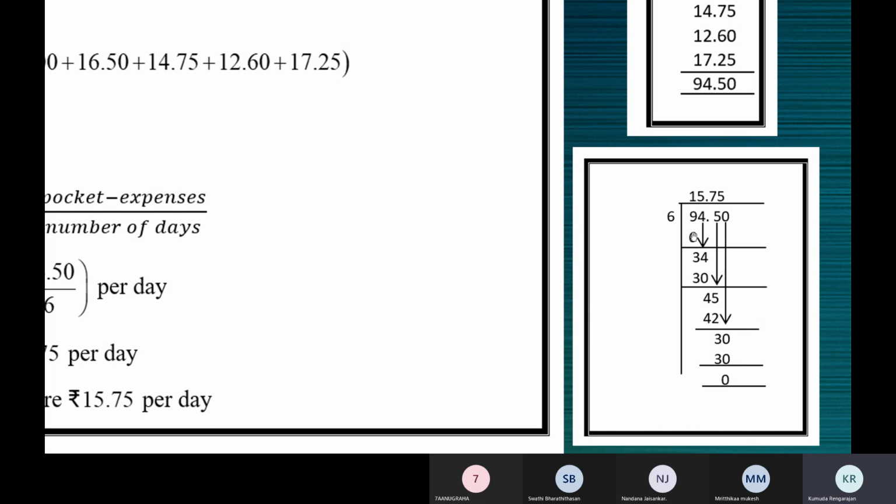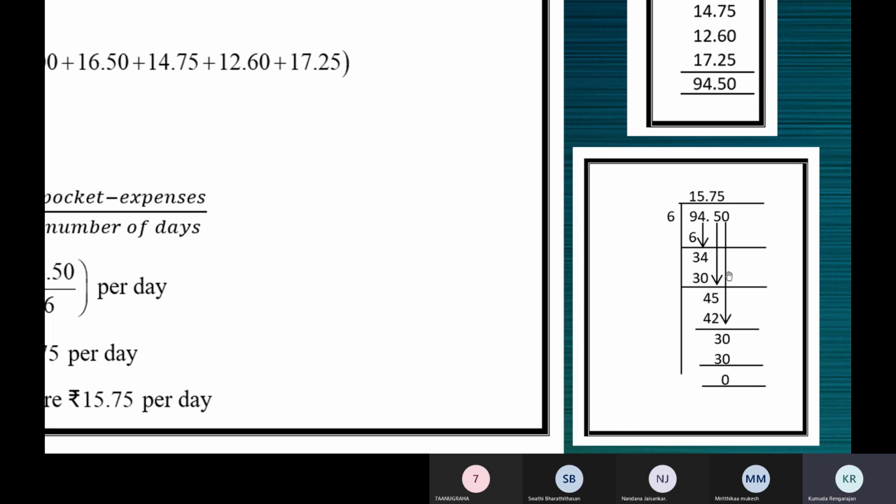6 ones are 6. 3 is the remainder. The next digit comes down. 4 comes down. 6 5s are 30. 4 is a remainder. Now 5 has to come down, but the digit 5 is after the decimal point. So you need to place a decimal point here in the quotient and then bring 5 down. Now 6 7s are 42. 3 is the remainder. The next digit comes down. 6 5s are 30. 0 is a remainder. So the division ends here because we get 0 as a remainder.